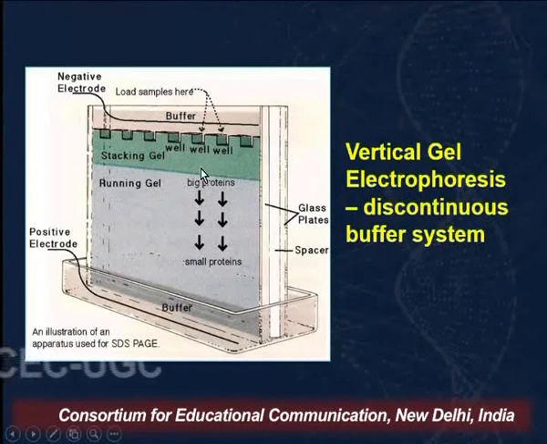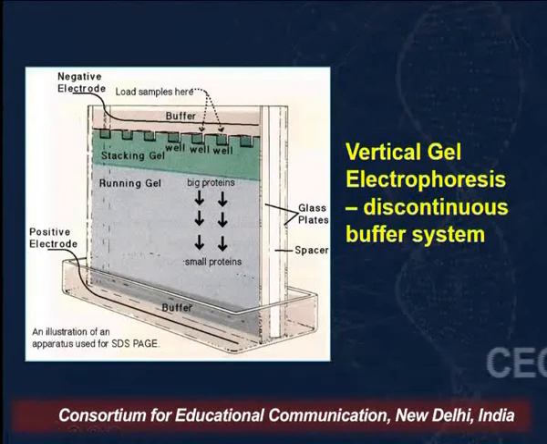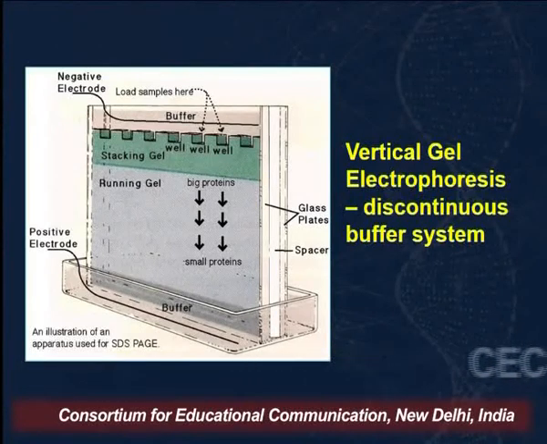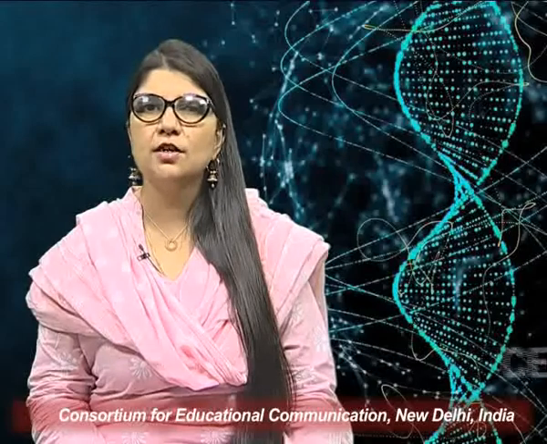So the stacking gel has a different concentration, for example 7% of bisacrylamide and acrylamide, a different pH, a lower pH, a larger pore size and different ionic content. The system is also a discontinuous buffer system, where the primary anion in the gel is different, or discontinuous, from the primary anion in the running buffer.